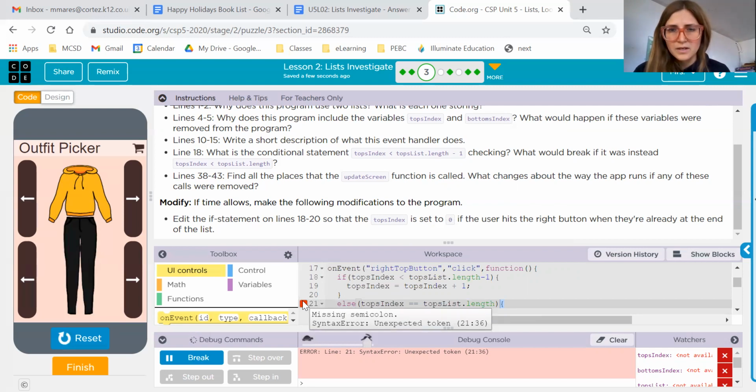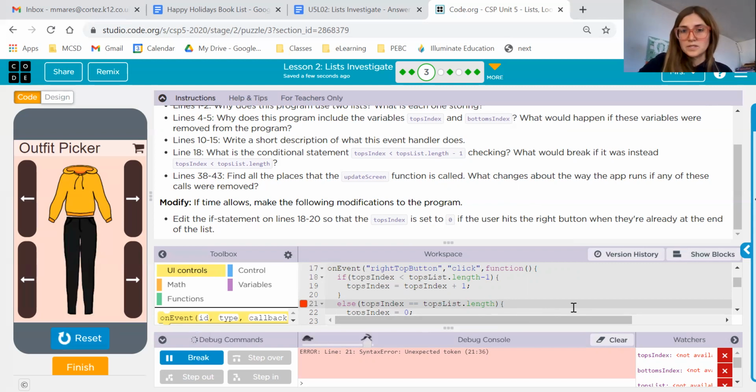Missing semicolon, unexpected token. So else, not when it equals, I just went over this, not when it equals tops list dot length, it's when it equals tops list dot length minus 1. Where is it missing a semicolon?